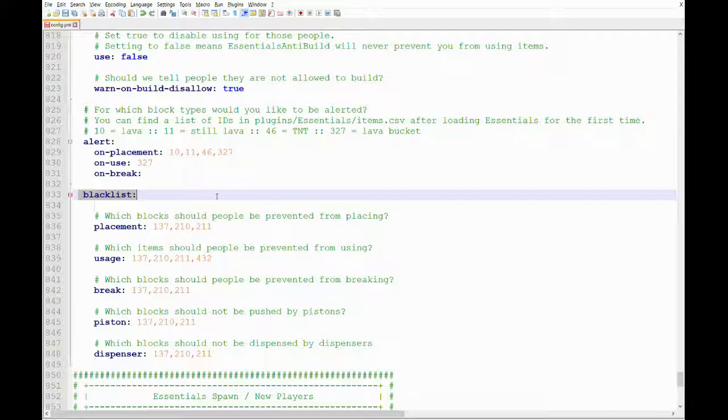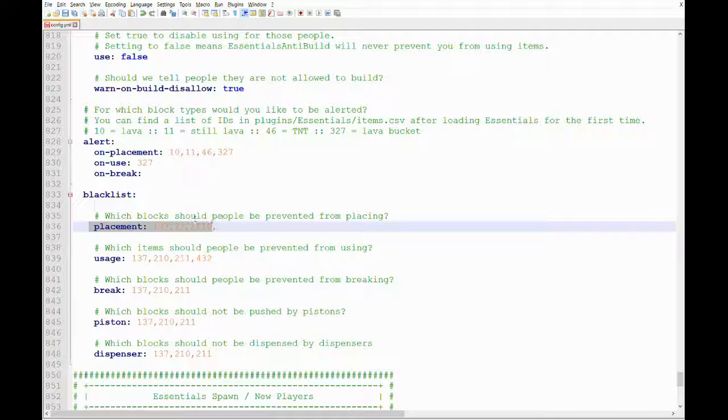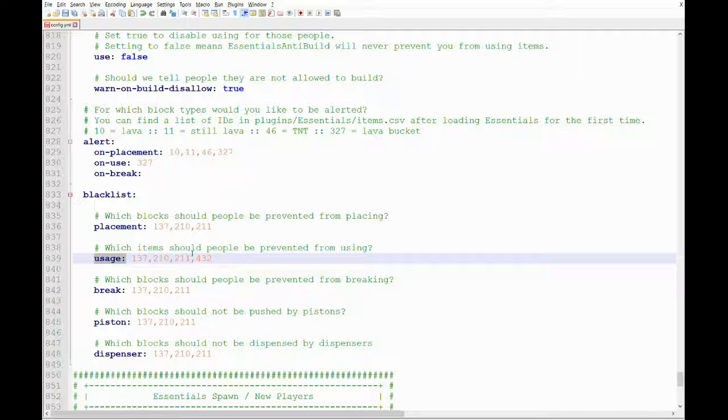We are going to change the placement item numbers to 137, 210, and 211. Now we're going to change the usage item numbers to 137, 210, 211, and 432.